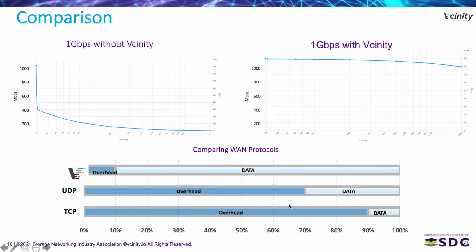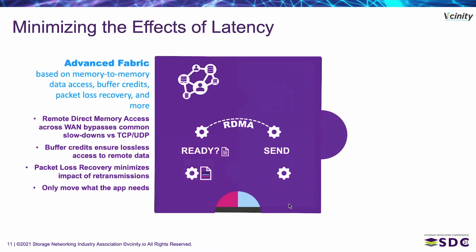Now, in terms of just using RDMA, there's some other things you have to accomplish. Let's talk about that. One of them is we want to make sure that we're not putting data on the wire unless the receiving end has specifically said, now I'm ready to receive it. It's very similar to Fibre Channel and storage area networking, kind of the buffer crediting mechanism. It's a variant of that where I'm not going to put data on the wire unless the receiving end has specifically said, okay, now I'm ready to receive data. And oh, by the way, you can send this much. That guarantees us that lossless or deterministic approach to moving information.